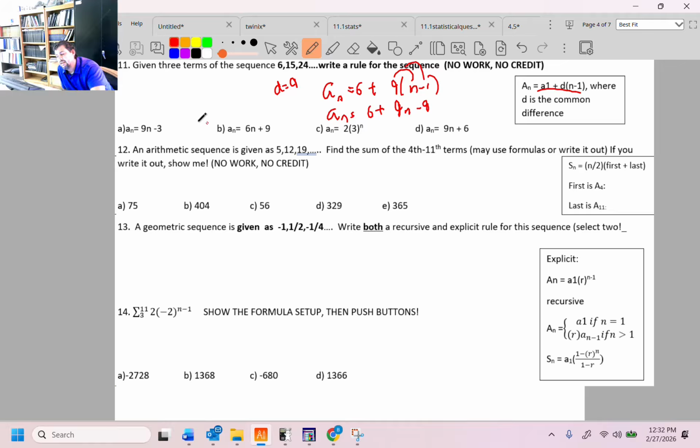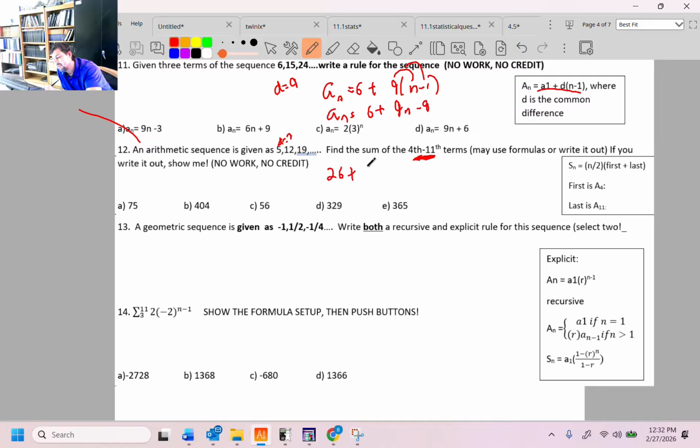If I have a 9n, -9 plus 6, -3. Easy peasy lemon squeezy. I'm just going to do number 12 the longest way possible, which is to write the whole thing down. The difference is 7, right? So the 4th term, which is the one I actually care about, see that? The 4th term is going to be, what, 26?